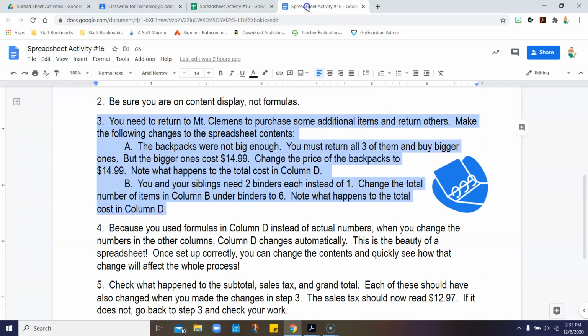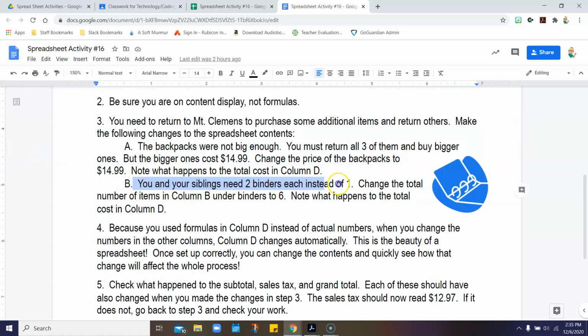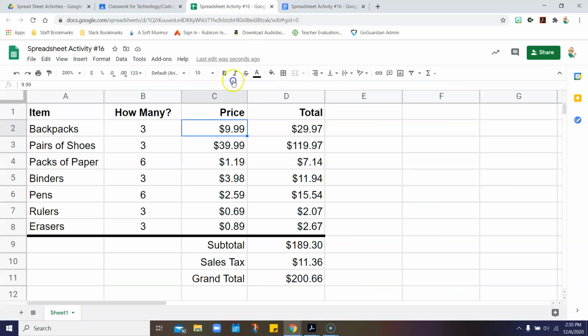All right, let's go back to the instructions. Now we want 2 binders each instead of 1. It says you and your siblings need 2 binders each. So let's go back here. For binders, we each got 1. There's 3 kids all together there, and each one got 1 binder.